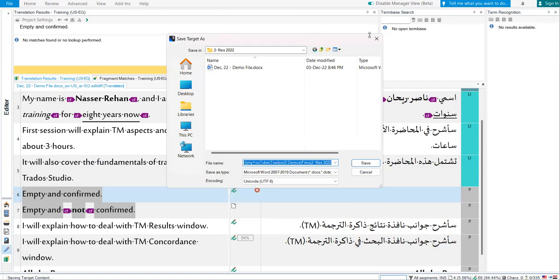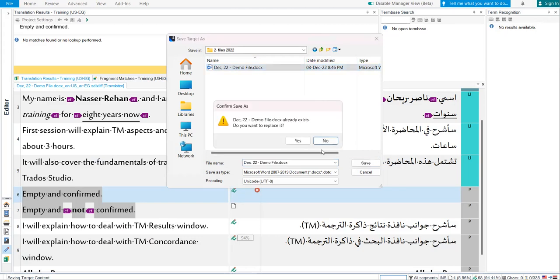In order to make sure, yes, I'm here. If I click save, then yes, I lose the source file. So before this, in the file name field, I type any word to differentiate the target file from the source file.